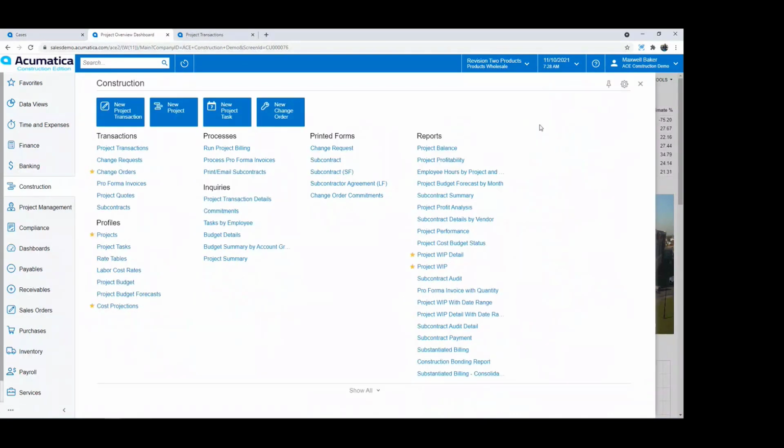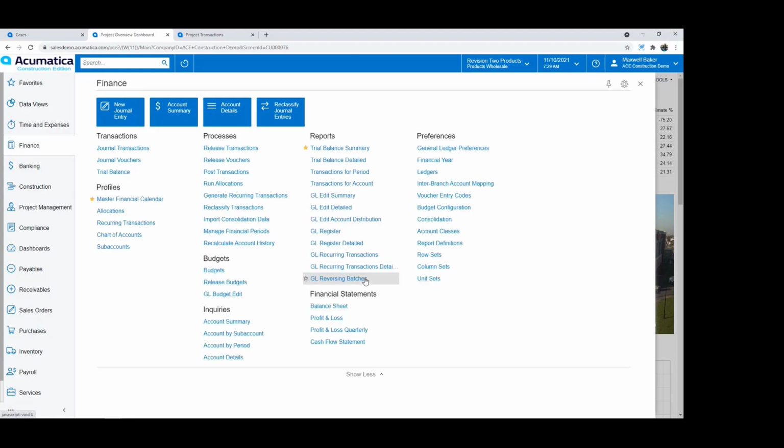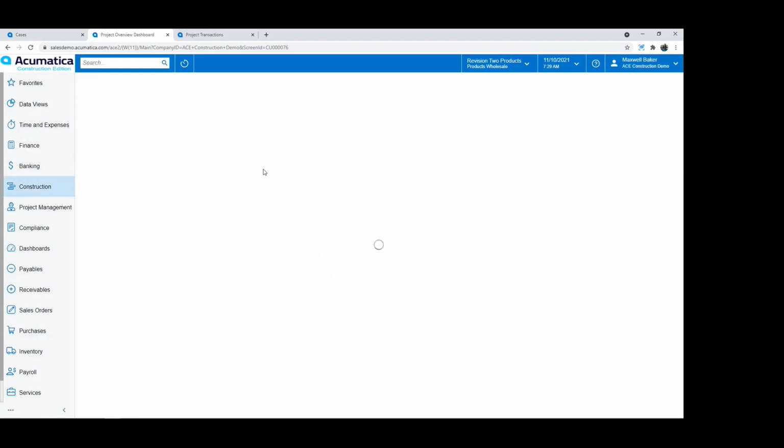And this is all done as part of the implementation process by the ASWI folks along with Acumatica, figuring out what your business processes are, what your workflows are, which pieces and parts of the software you're going to use on a daily basis, and then configuring each one of these workspaces depending on what those workflows and business practices are. For example, if I click on the finance workspace, this is the core accounting, the core financial aspect of Acumatica. So the journal transactions, financial calendars, GL, balance sheets, P&L statements, etc., all live in this finance workspace within Acumatica. I'm going to focus on the construction edition functionality today.